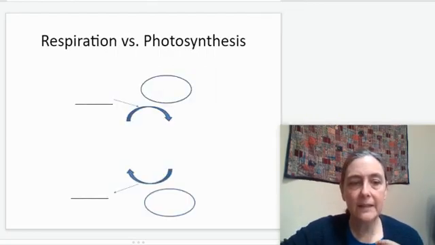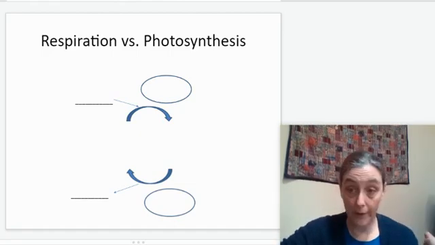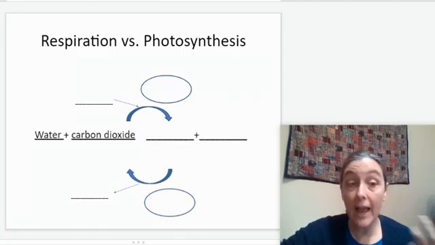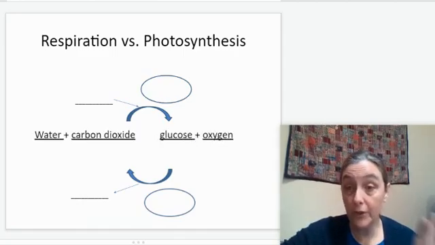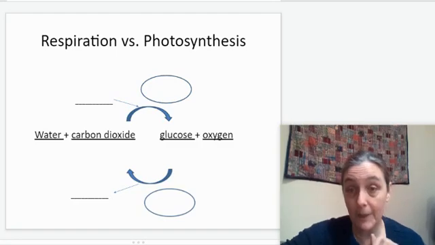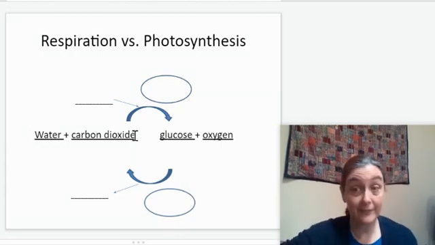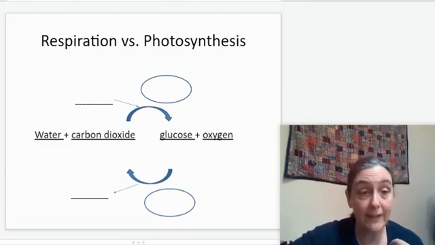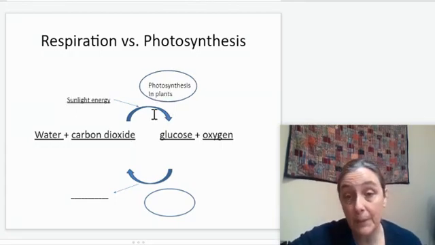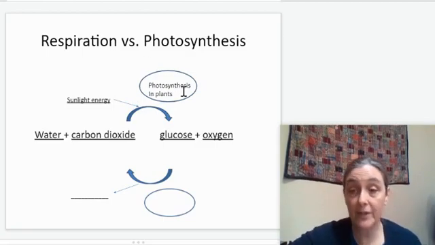So let's take a look at this a little bit differently. Let's start with the reaction that we're talking about. What do we need? Water, right? It goes in through the roots, and carbon dioxide comes in through the bottoms of the leaves. And what is made? Glucose and oxygen, right? So that's the reaction we're talking about. So what's the thing that was missing on the reaction? What is it that has to be put in besides water and carbon dioxide? The energy, right? That's the whole point here. So sunlight energy is being put in, and that's called photosynthesis in plants. That's the reaction we just talked about.